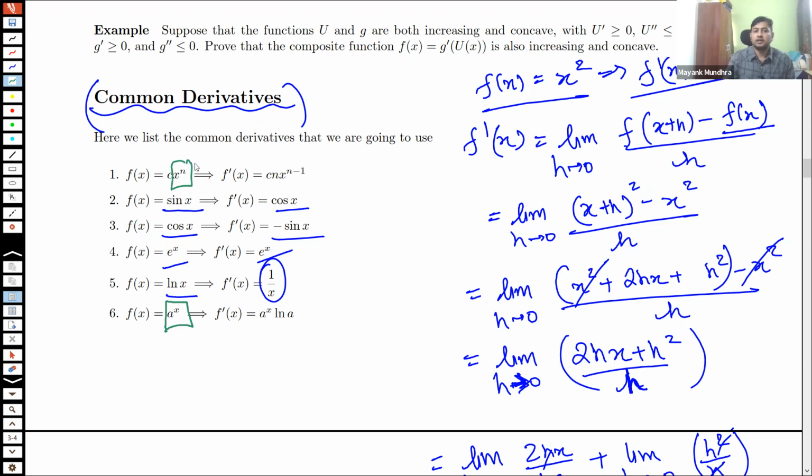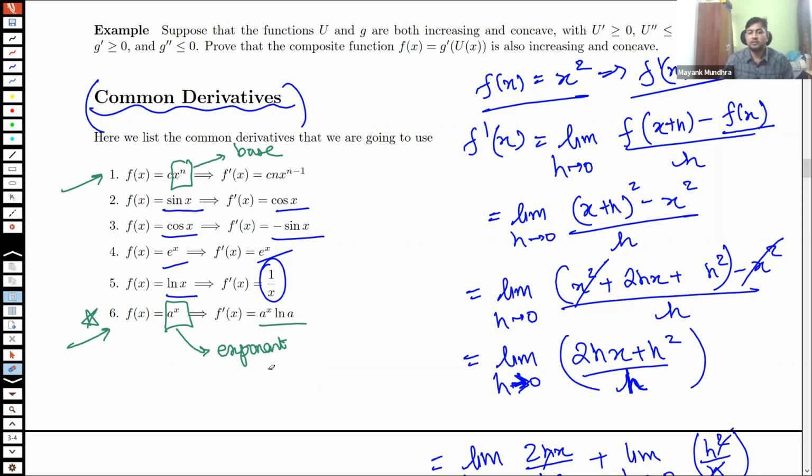These are different. Here x is the base. Here x is the exponent. So when x is the power and you differentiate with respect to x, you get a to the power x ln a. This is something that people tend to forget. In the heat of the moment, you might write this differentiation as x a to the power x minus 1, and it would be completely wrong, because you would have applied this formula instead of that formula.